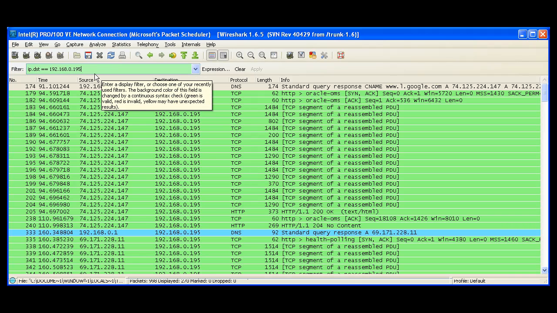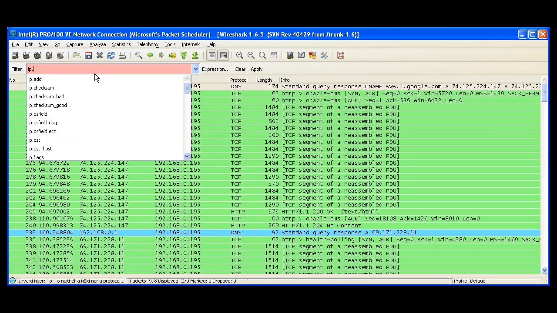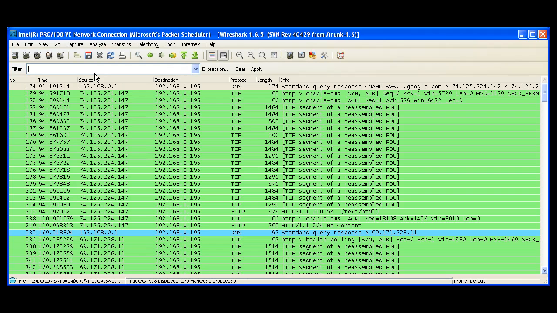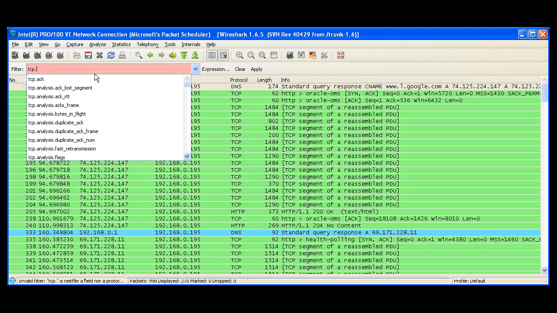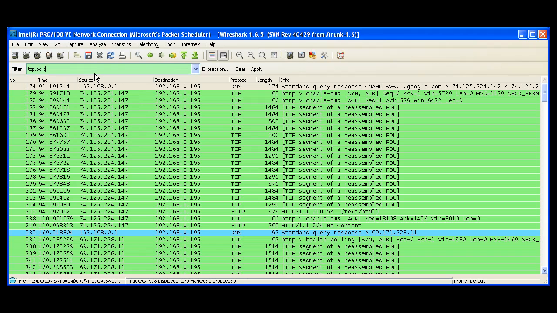So let me show you one more expression on here. Let's change all of this here. What I want to do is go to TCP, and I want to give it a port. And I want to pick the port. So we have ports here. What I showed you before is port 21, port 25, port 53, port 80, port 110, port 443. This is what we want to do. So you would track it and you're like, oh, okay, these guys are communicating on this port. Look, I see a port 60 here. You see different ports here on the length as well.